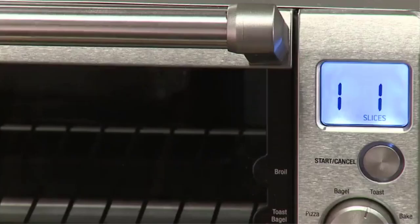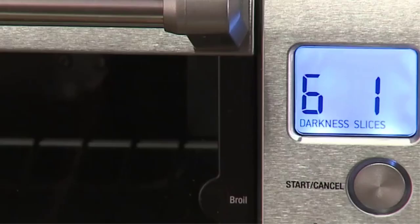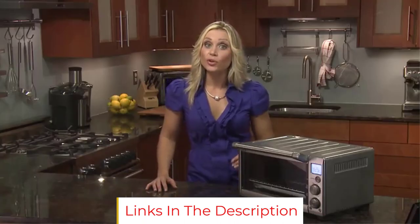Another says they specifically picked this toaster oven up as a replacement for a microwave, and so far it has been the best thing I have purchased for my kitchen in a long time. One reviewer writes: I no longer have to tolerate rubbery, soggy, uneven reheated baked items from the microwave. In addition, dozens of reviewers call out the crumb tray as a simple but appreciated feature that seems to be very well implemented.